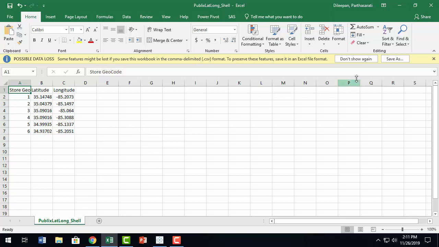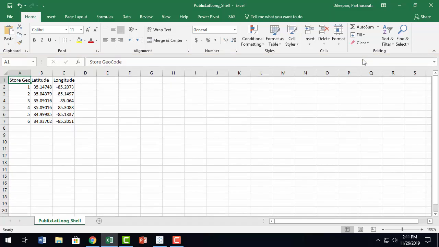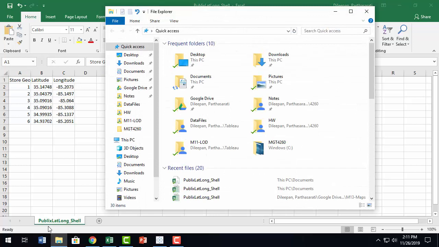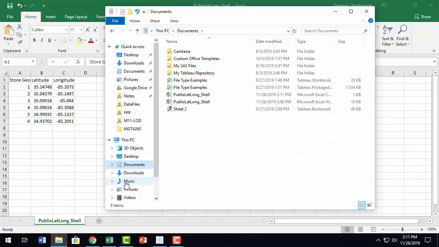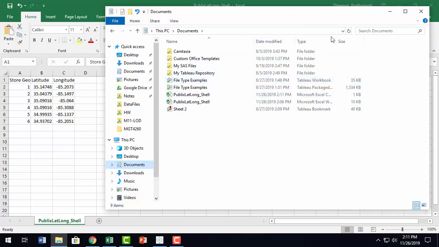All right, so we have that. Let's look at the file, make sure that it's okay. Here is the CSV file, comma separated values.